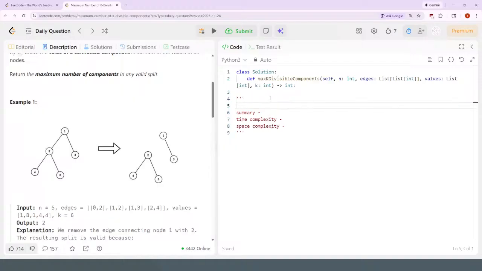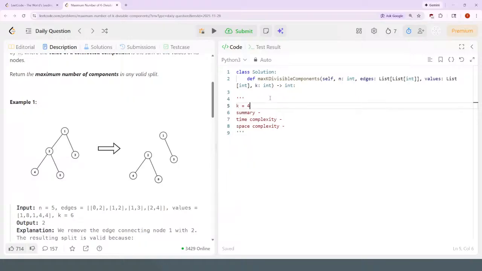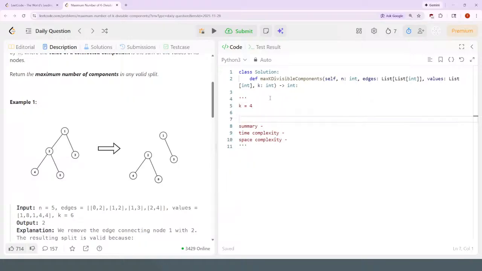Let's say, for instance, k is 3. And then let's say I build something that is not divisible by 3. In this case, say k is 5 or 4. And I have a tree that is pretty simple. Say it's 3, 2, 2, 1. So in theory here, you couldn't really divide this further.